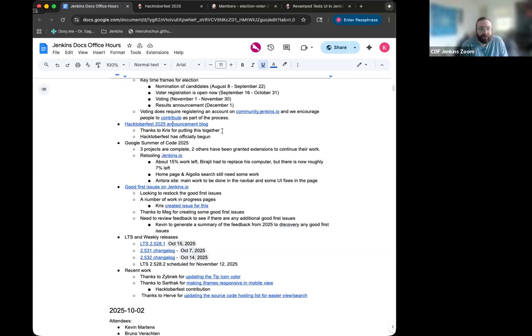I'm sure there's other work elsewhere, maybe on plugins or Jenkins core. Core not so much, but plugins and stuff definitely. So there is some work being done. Hacktoberfest is always a nice opportunity for people to get started with contributing to open source projects. So more to come on that. We'll see some more work done over the next couple of weeks, and maybe a couple more merged pull requests.